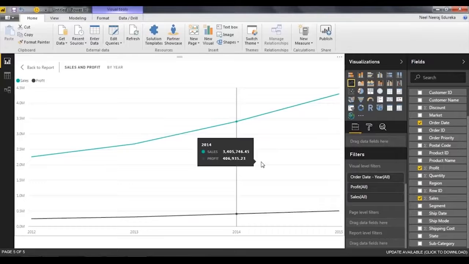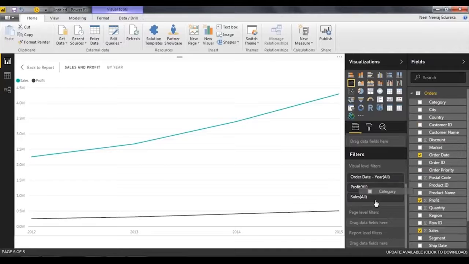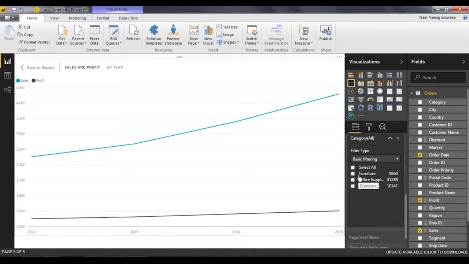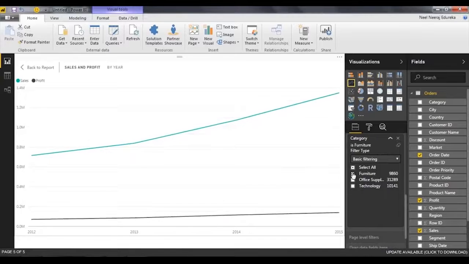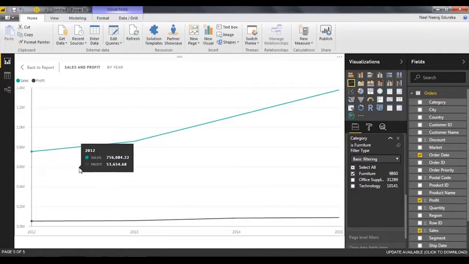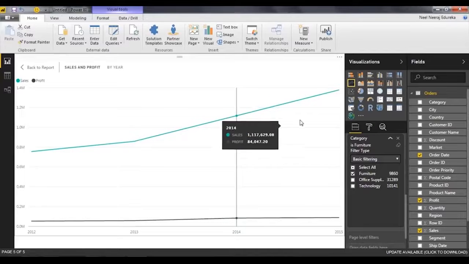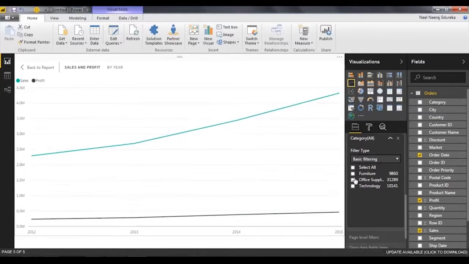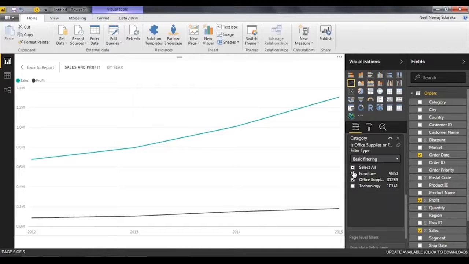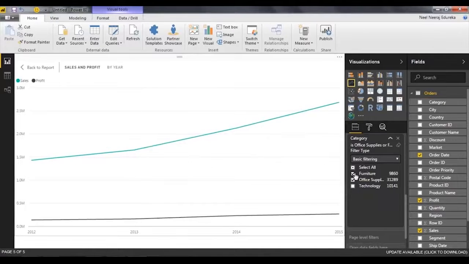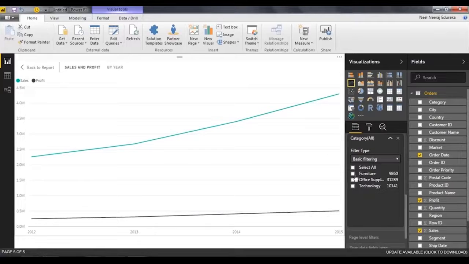Here what you can do is that you can actually filter it. So to my visual level filter, I'll bring in the categories. So this basically will help me identify the sales and profit made in each year. So let's say for furniture alone, this is the sales to profit ratio made in each year. So 2012, 2013, 14 and 15. Okay, similarly with respect to office supplies, you get a number. Let's say furniture and office supplies. So this is a different number and you can work around with respect to that. So this will give you an insight with respect to all the three categories. At the same time, you can also compare multiple categories together. Okay, so this, rather than applying it directly to the visual, can be added as a filter to your visual.